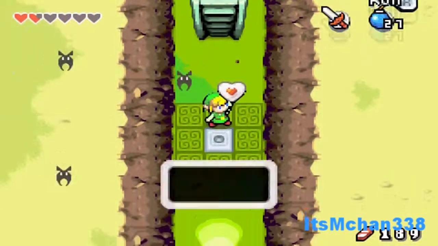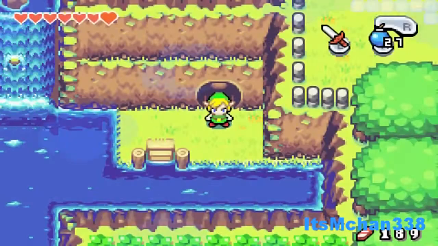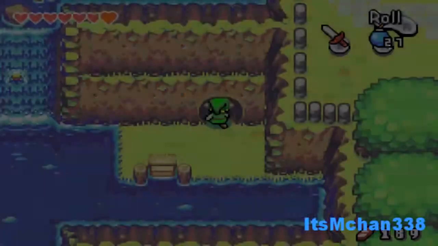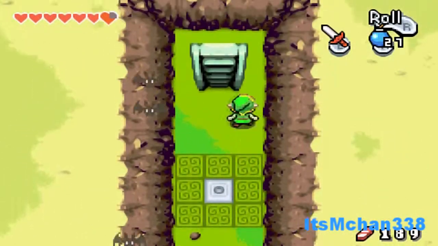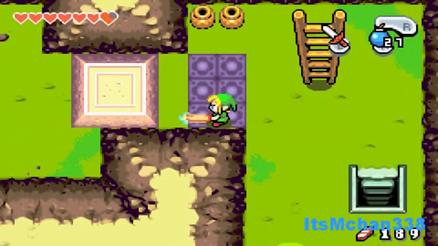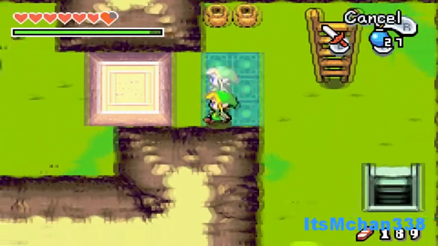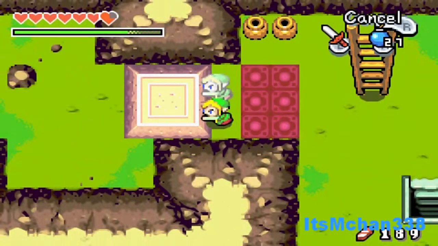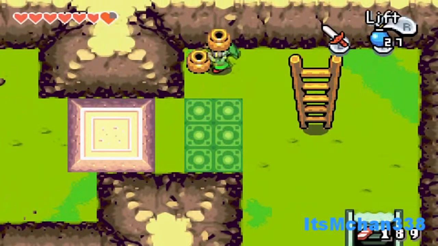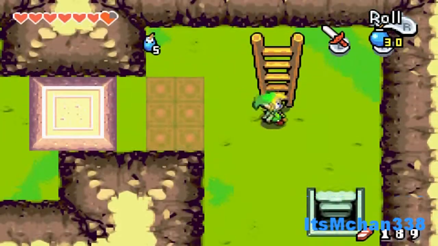Let's go down this way. Hey, I found a piece of heart. Alright, nice. And then that takes me out here. What the crap? No. Ow! Can I do something about this thing right here? Can I push this? I can't push it. How lame. Whatever. I'll just get out of here then. Jesus.